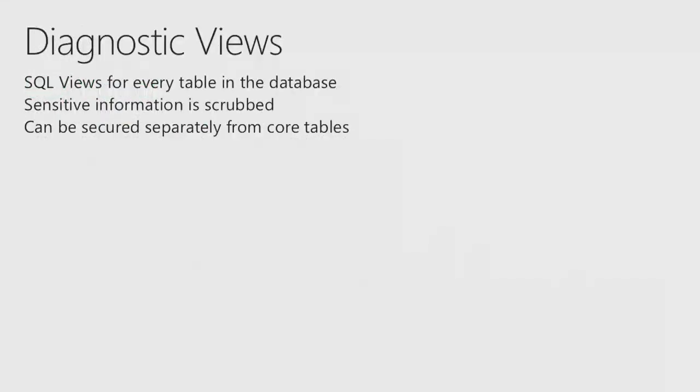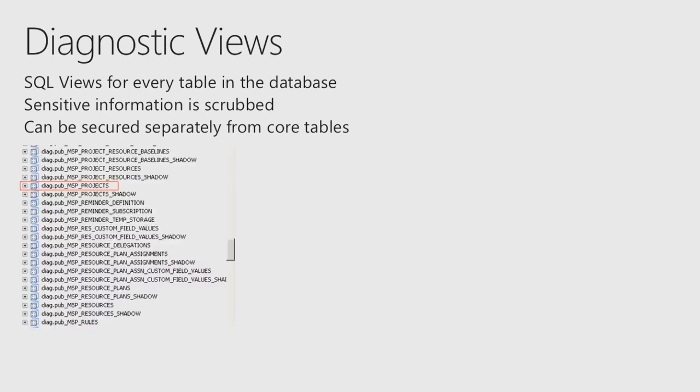Diagnostic views. Well, diagnostic views are some SQL views that we create for every table in the project DB, and we scrub all the sensitive fields. All the text fields are hashed, datetime fields, we only leave basically GUIDs there. That can be secure because it's a SQL view, can be secured separately from the core tables. And if you care about security in your organization, then you could make that security setting and give access to the diag views only to the IT admin and they could troubleshoot what's going on, but not see the real data.